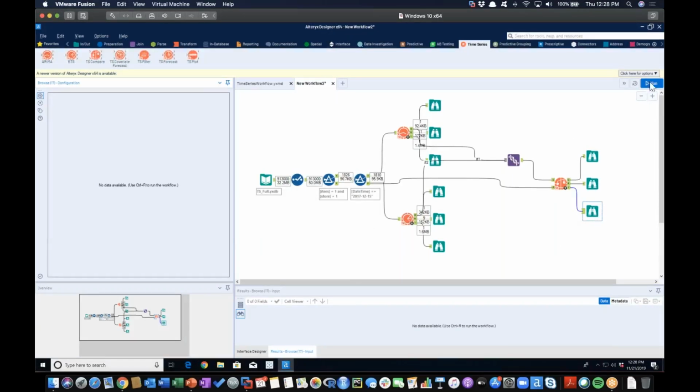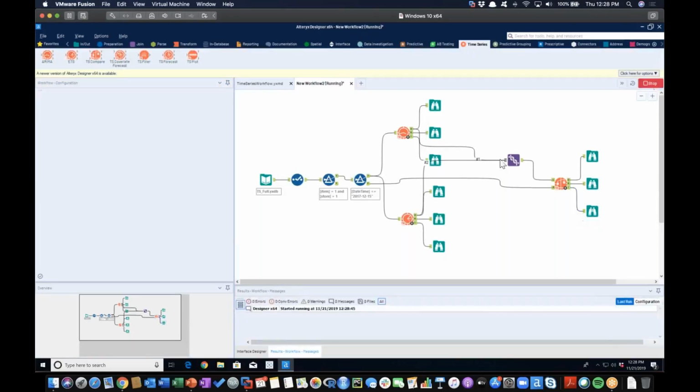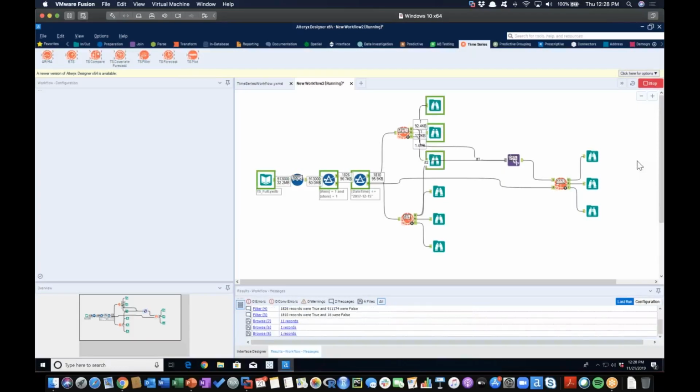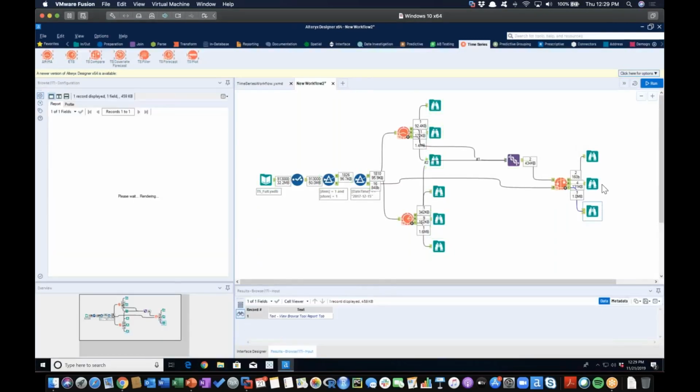And so, goodness, my computer is, oh, there we go, now it's working. Alteryx was completely locked up there on me, but now it seems like it's working. So now as this is running, again, we're going to use those two models to actually push out the prediction for those next 14 days, and then we'll see, all right, based on that, who does a better job. So it takes just a second to run. And then as it finishes up, we'll talk about the results and how we interpret those things. Great, okay.